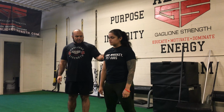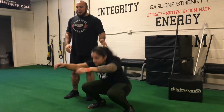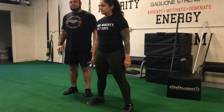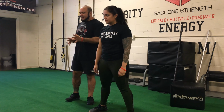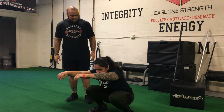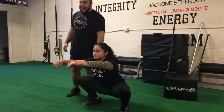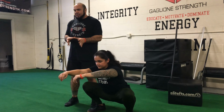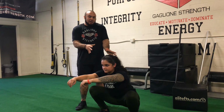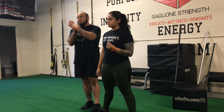Good, so let's just do a crappy fast squat. Reps done. I don't really have time to correct her. Right. So if I pause her, pause and stay in a crappy position. All right, I want you to lift your chest up a little bit. I want you to shove your knees out a little bit. I actually have the ability to coach her up a little bit in that position because she's holding that position, and I can see what's going on a little bit easier. Good, now come on. So that's why I like to start movements.